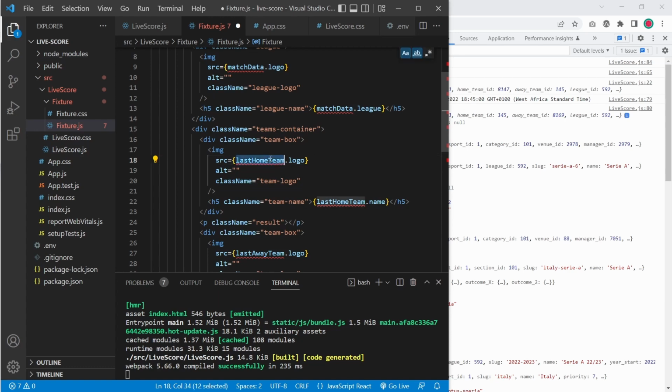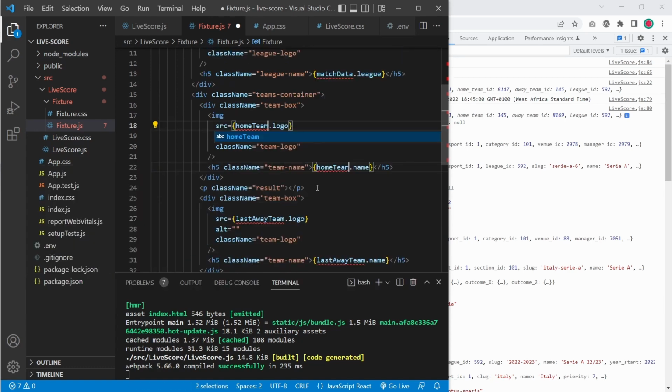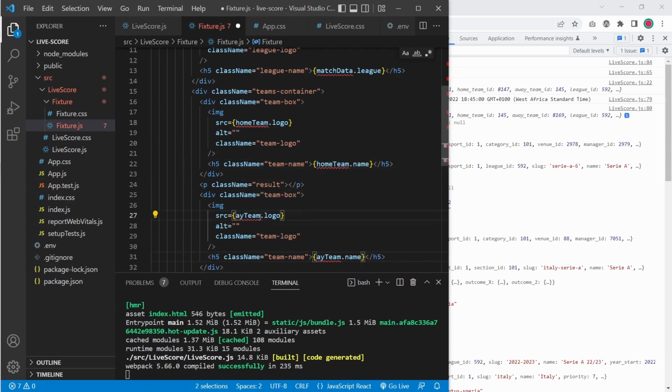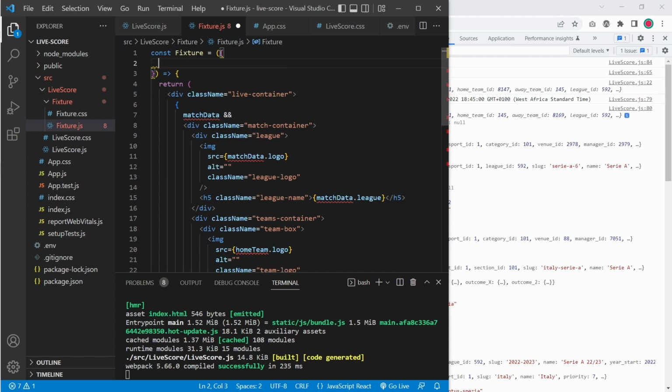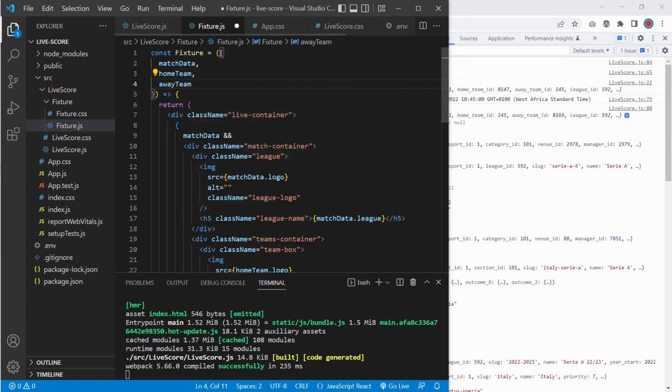And that one is gonna be home team. And this will be away team. Okay, and then here we're gonna need to bring in these as props. So I'll say match data, sorry about that, home team and away team.